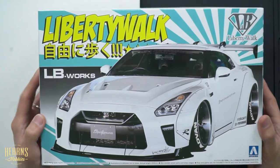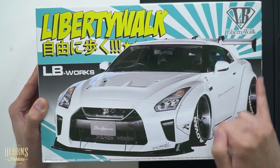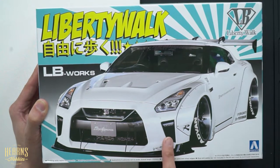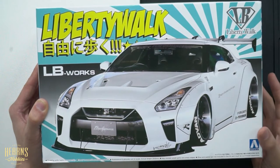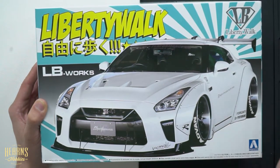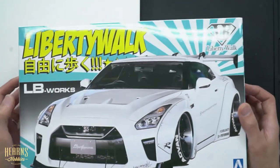Very nice kit, 24 scale. Let's see what they have inside the box. Let's have a look at the top of the box — a really nice photo of the actual car. As you can see, this is where all the aggressive body work has come from: massive wheel arches, super massive wheels, very angled, so it's got that very drift-type street look. All new front end, rear end, wing, and bonnet. There's not a lot of the original body work visible. Quite aggressive, and I think it looks really nice — in a basic white with a few decals. It's quite amazing. Suits the car very well.